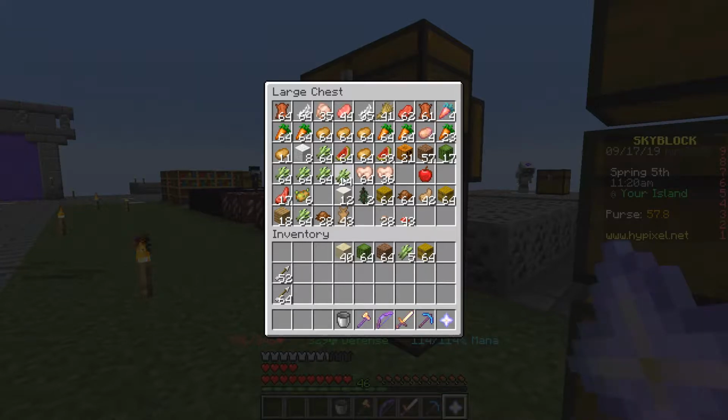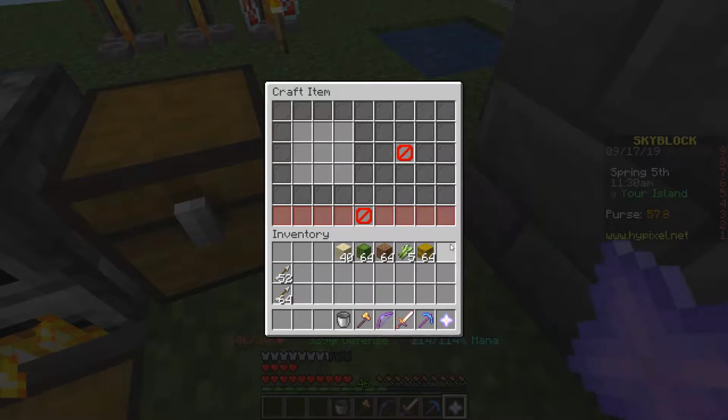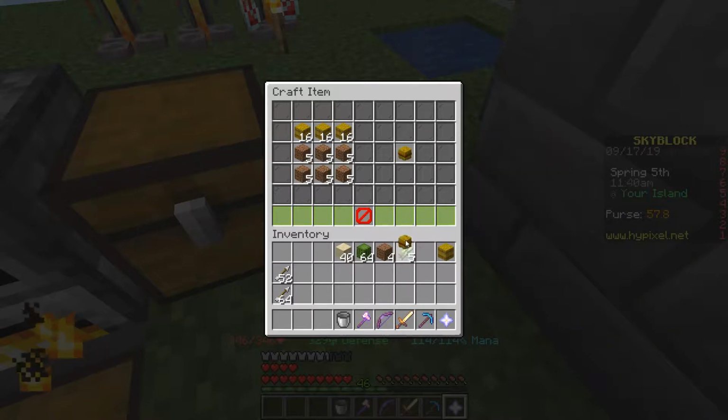Four, 5. There we go. So, let's do the first one. First one, it should be easy. That. And that gives us a farming island.